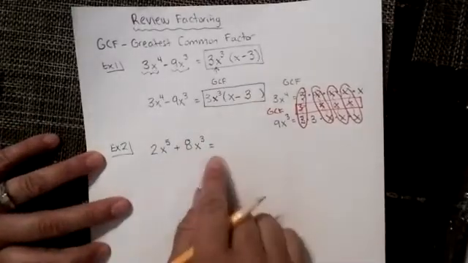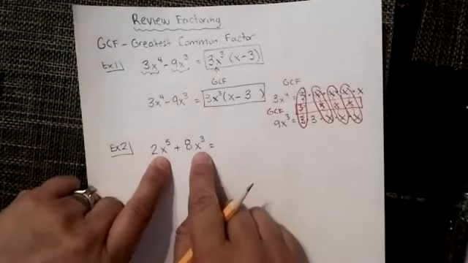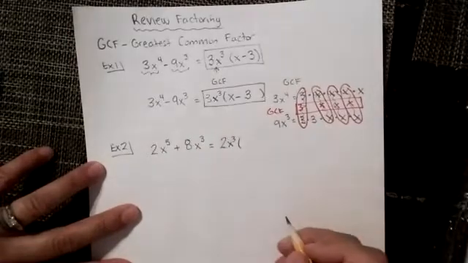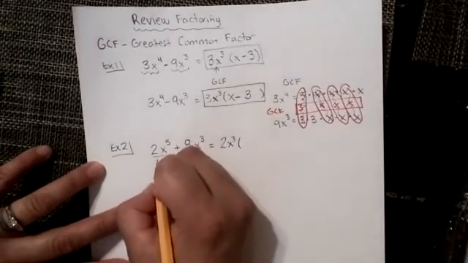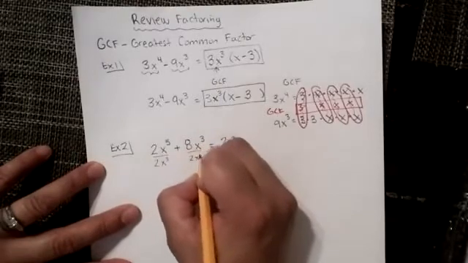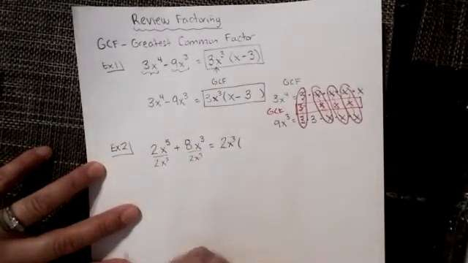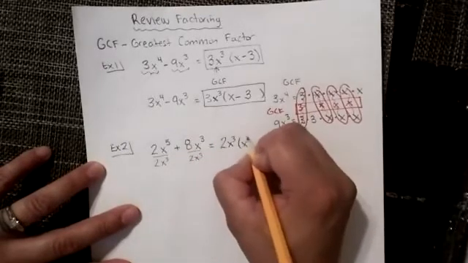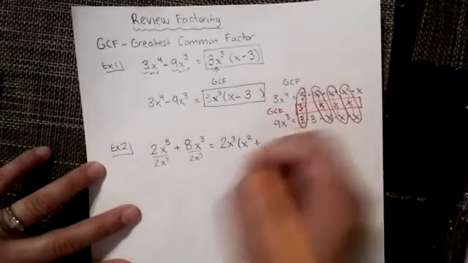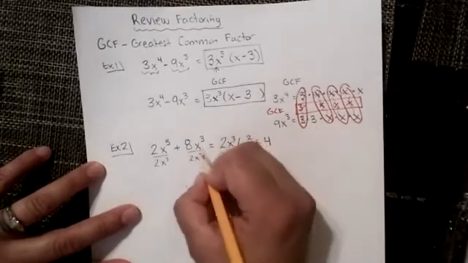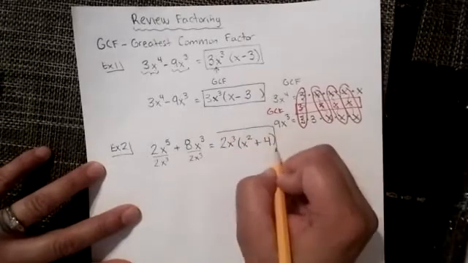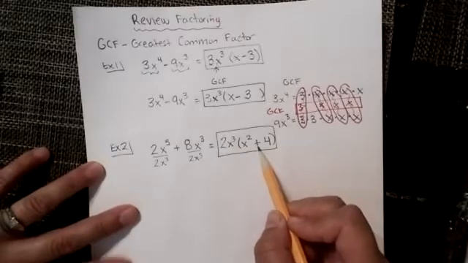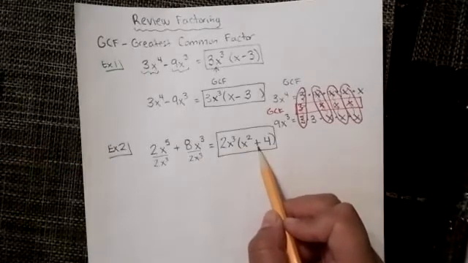So many of you guys can just tell, oh, they both have a 2 and they both have at least 3 x's. So I'm going to factor out a 2x to the 3rd. Another way you can do it is divide each of these by 2x to the 3rd. Because when you factor it out, that's basically what you're doing. 2 divided by 2 cancels. X to the 5th divided by x to the 3rd is x squared. The symbol in the middle is a plus. 8 divided by 2 is a 4, and then the x cubes cancel. Now, this is not a difference of squares because it has a plus in the middle. Difference of squares has to have a minus in the middle.